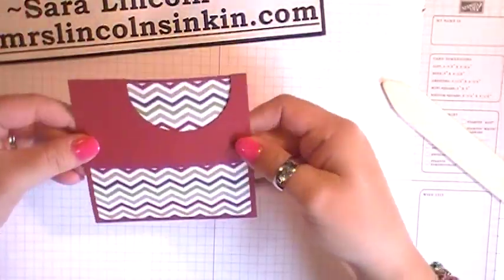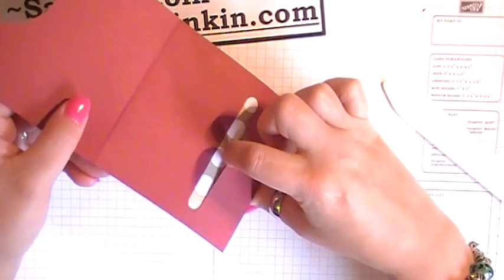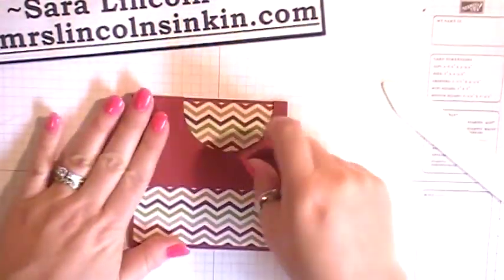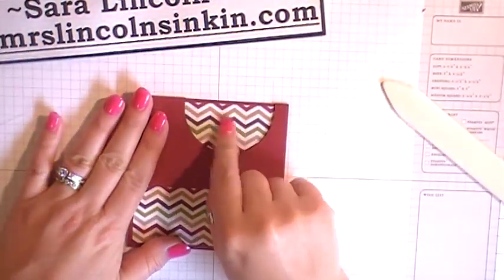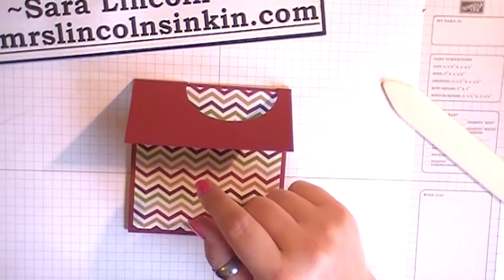Perfect, just like that. So now when it's closed, ta-da, it looks like that. But then right in here, we still have that opening right there to fit our gift card in. How cute is that?